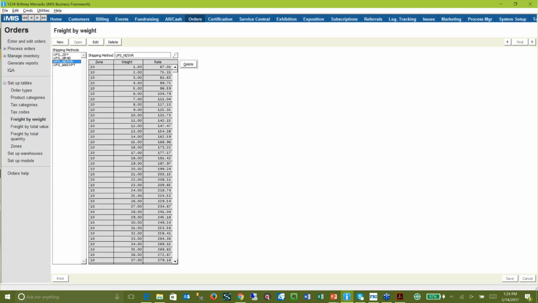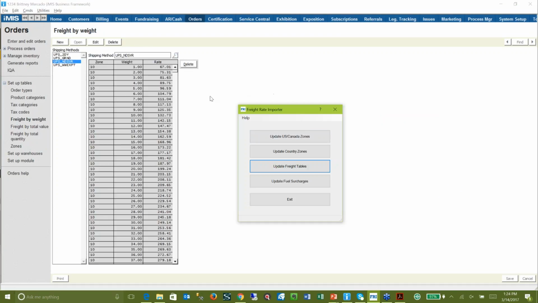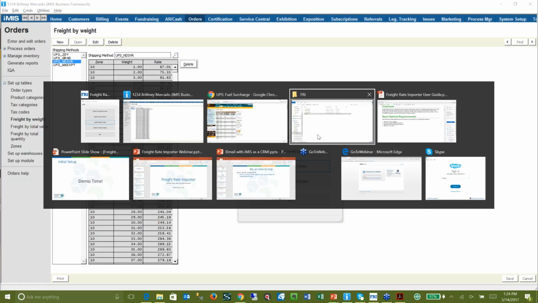So these are very straightforward in terms of a core dollar amount. And I can tell you that if you have a daily pickup from UPS at your organization, your rates are probably a touch lower. And so what you can do is go right back into freight rate import, and adjust your fuel surcharges to get the rates closer to what your customers are actually paying. Or you can leave the rates a little bit higher if you need to. Okay, back.